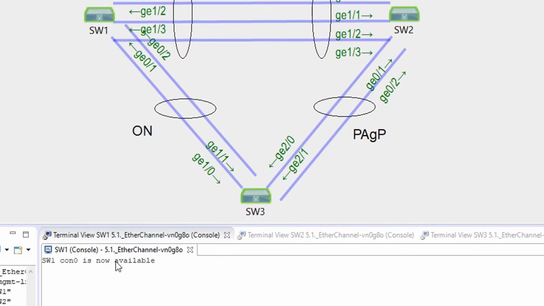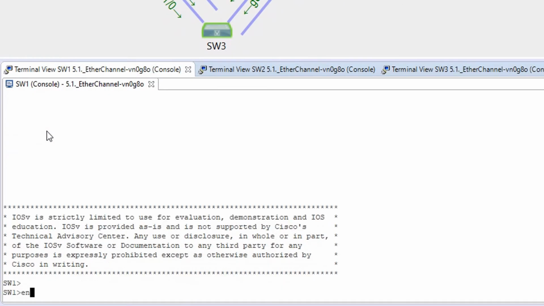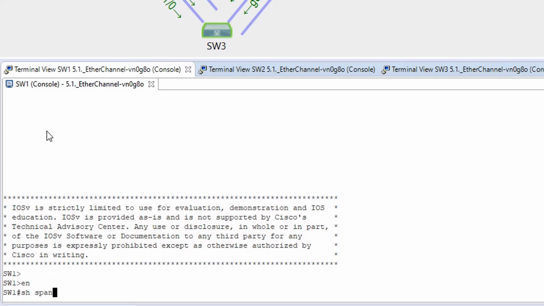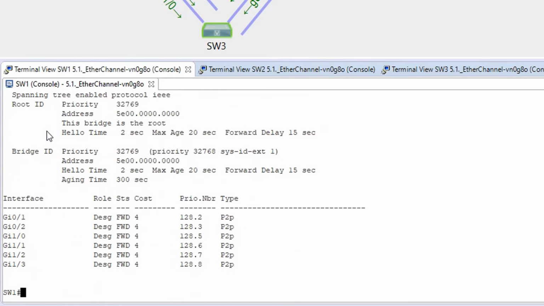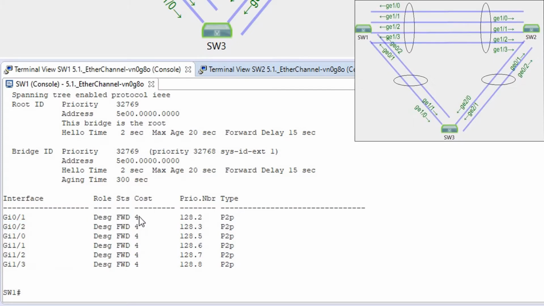Let's start configuration. First we go to switch SW1 and I want to check spanning tree first. We can see that SW1 is the root bridge. All interfaces are designated, and the cost for each interface is 4, which corresponds to a 1 gigabit link. I want to change this.